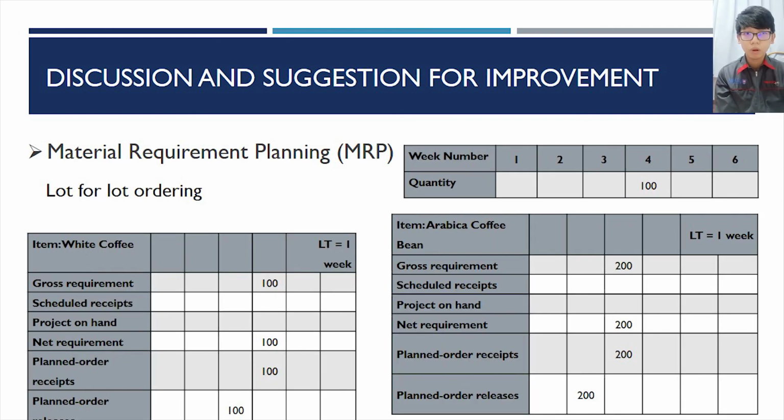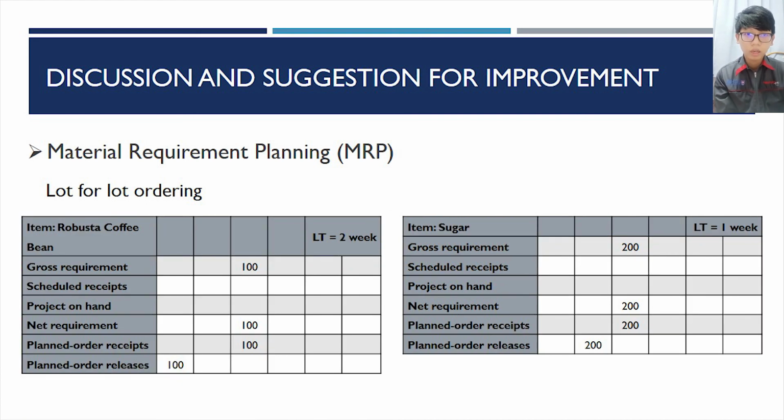The table below shows the MRP changing from the lot size ordering method to lot for lot ordering. As the result shows, by changing to the lot for lot ordering method, we can eliminate the extra stock every week. So it is a better method compared to the lot size ordering method currently used by the factory.